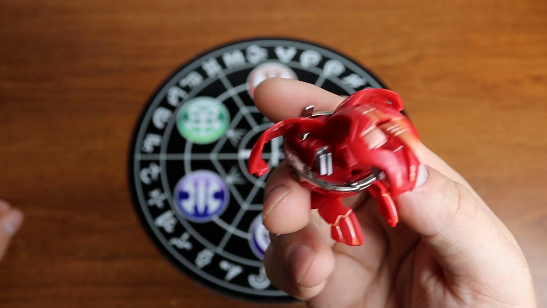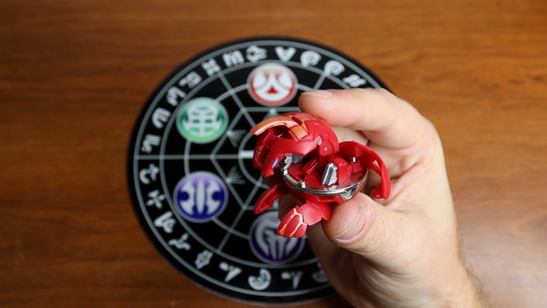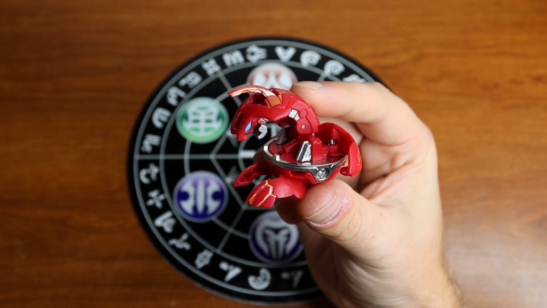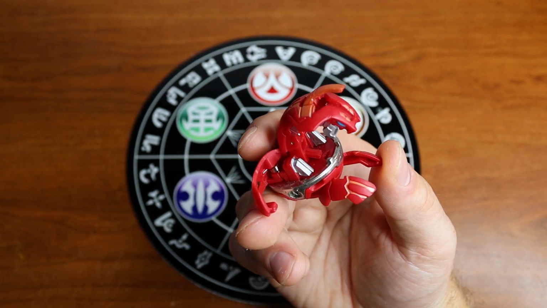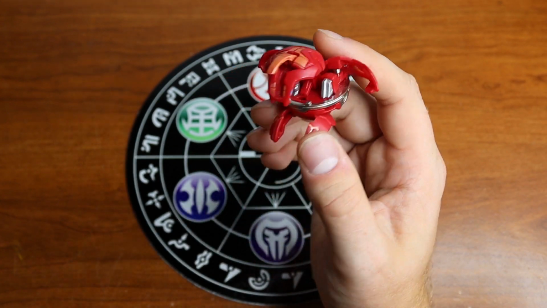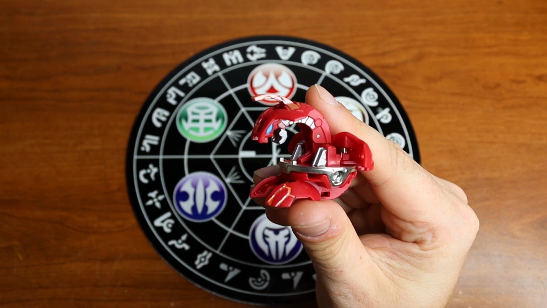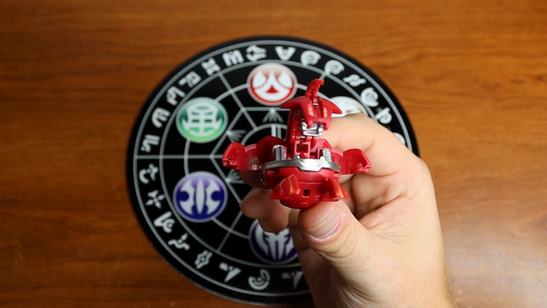Super big upgrade. Mine does not have any G-Power. I don't know what's up with this. I saw a couple people on Reddit recently talk about how their Delta Dragonoids had no G-Power. So I don't know what happened in the factories. I don't really know what went on, but yeah, Drago does not have any G-Power. Super interesting. Again, not sure why. If you do know, let me know in the comments below. I assume it's just a factory or packaging error for a lot of them.